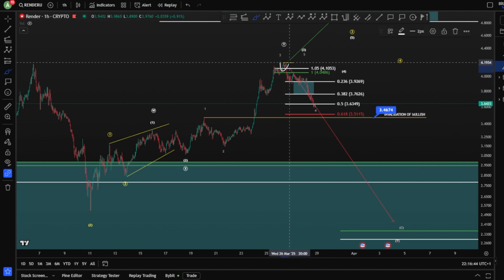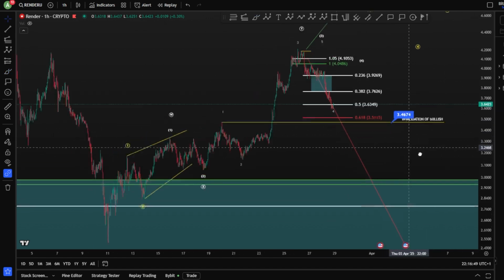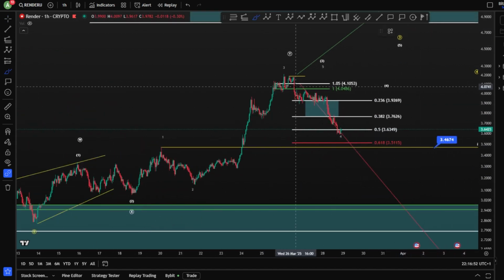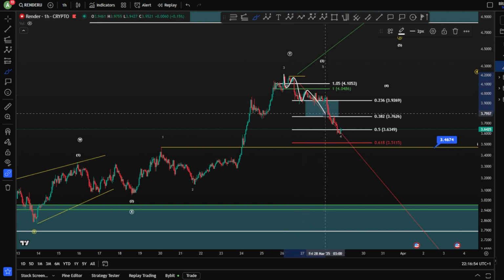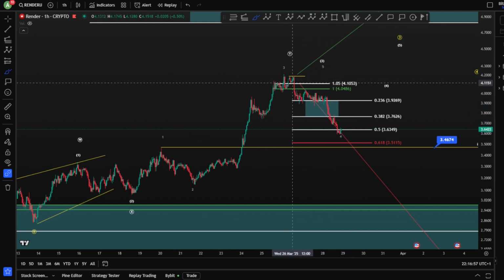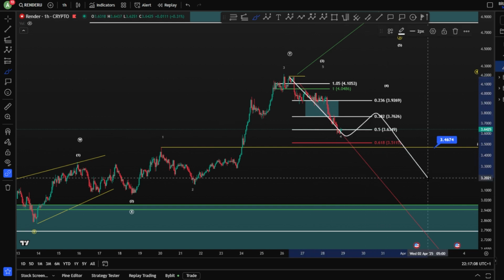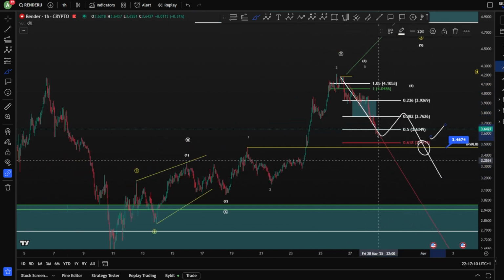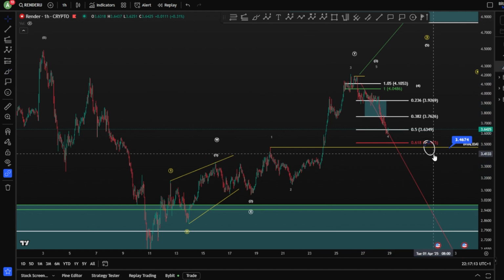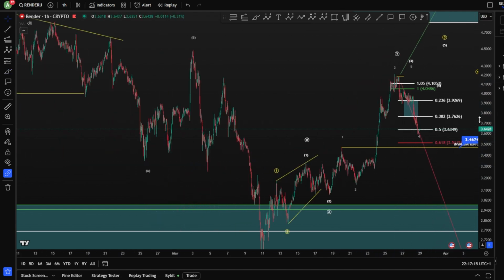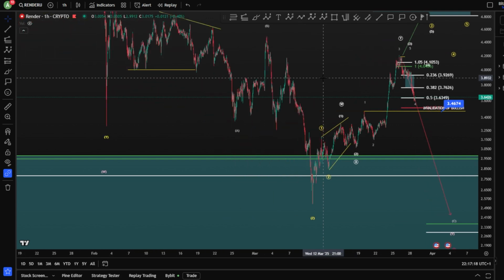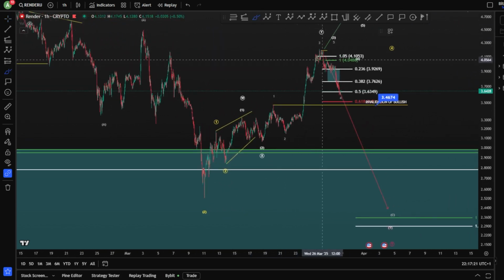However, if you can see here, you have 1, 2, 3, 4, and a 5. This is very, very obvious price action here and very clear for us. It's telling us that this is also an impulse toward the downside. When you see an impulse toward the downside, of course, you are looking for a zigzag or you're looking for a bigger impulse, right? In this case scenario where you are in a zigzag, invalidation given, there is no bullish scenario, meaning, yes, I'm saying sooner or later, Render is going to be invalidated, and of course, we're still looking for lower prices. What does it mean?